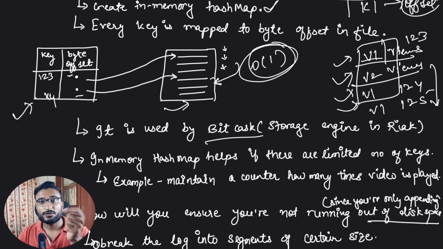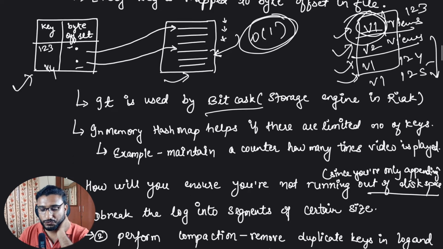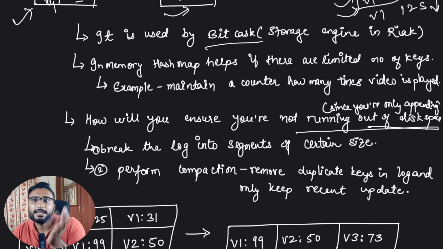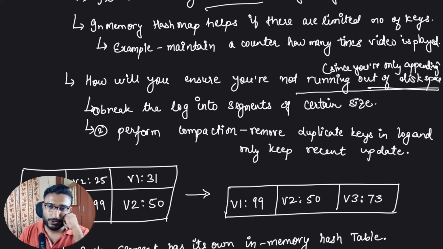So what you are doing is not updating the existing key here. The v1 is not updated, but we are creating the entry again with a new view count. So in this case there is a possibility, and it will happen, theek hai, if we are talking about a large scale, that the disk runs out of space. Now what can you do to solve this problem? There is a problem, there is a solution. Theek hai, if there is an existing problem, then we have to find a solution for it.